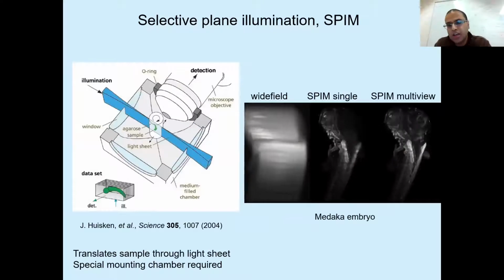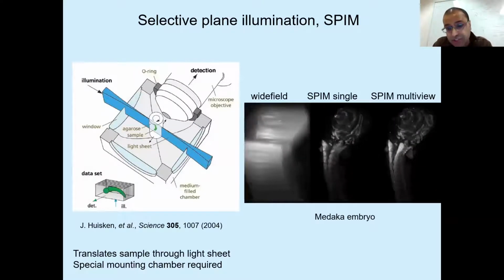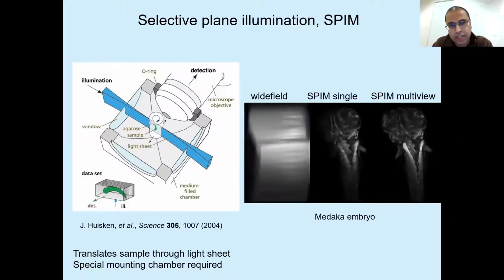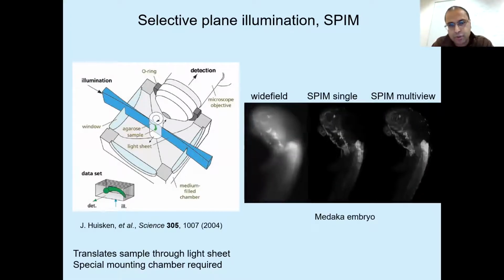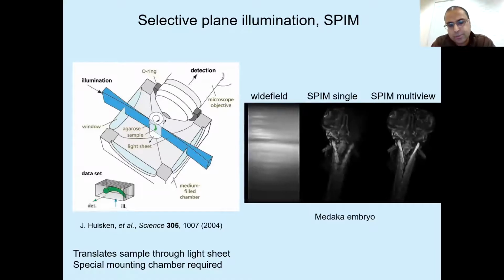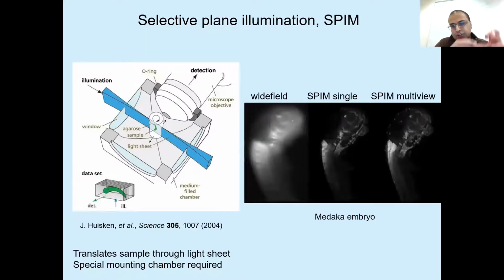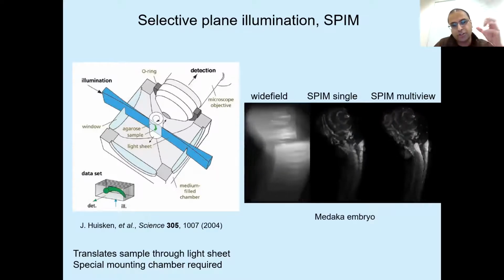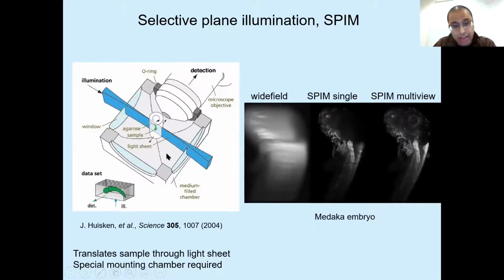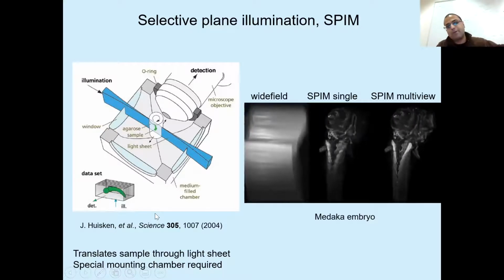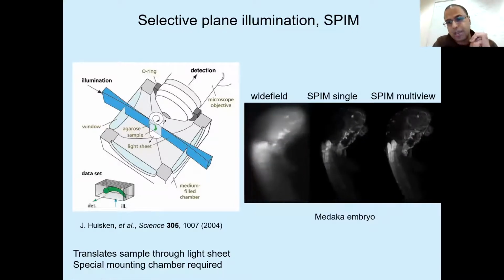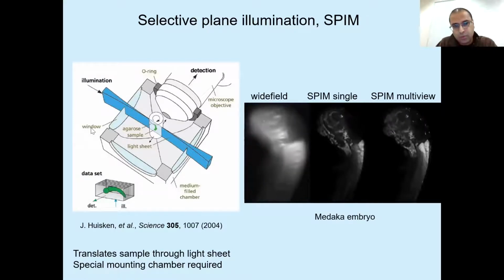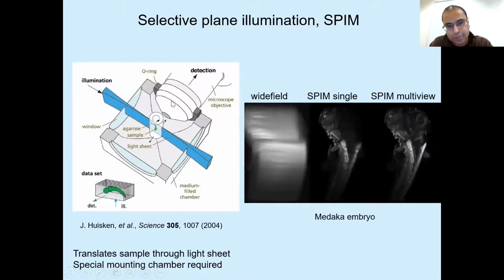I now want to talk a bit about some of the different implementations of this idea, just starting with one of the more modern implementations from Ernst Stelzer's lab at the EMBL, the Selective Plane Illumination Microscope. In this Science paper in 2004, Ernst Stelzer embedded fish embryos, Medaka fish embryos, in agarose cylinders, put that agarose cylinder in a water-filled chamber, and then came in from one side with a light sheet that he made with a cylindrical lens, as we discussed, and then detected perpendicularly with a relatively high NA water dipping objective.